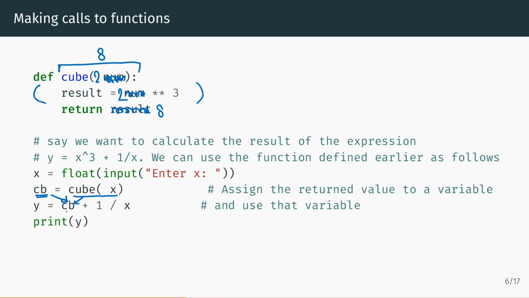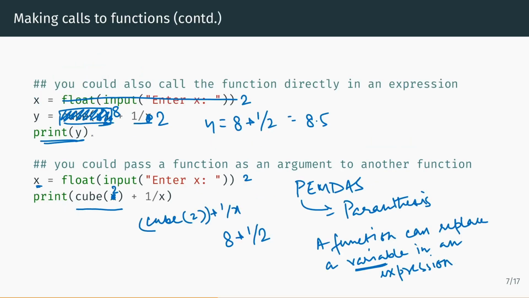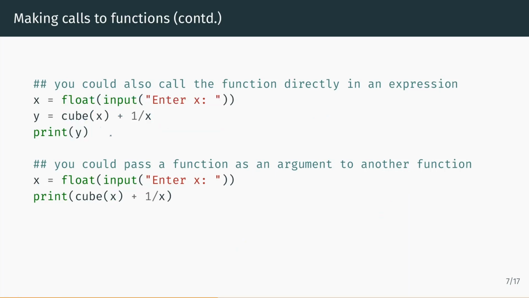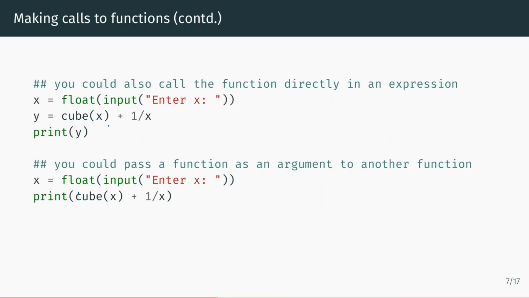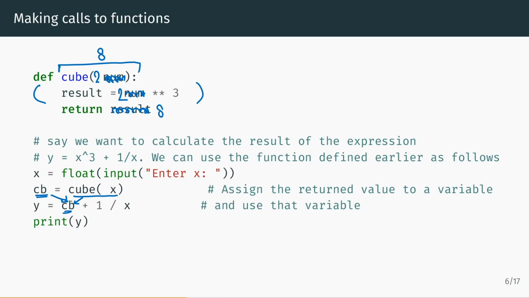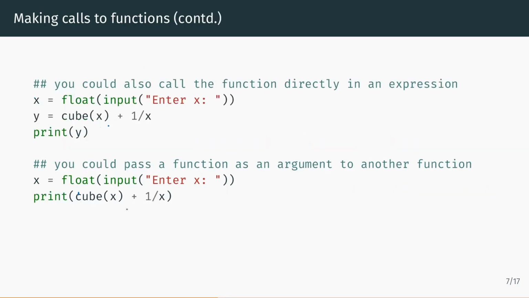And that's what we do here. Here we initially used a variable cb, but then we replaced this variable with the function itself, which is the cube of x. That's what we did in this slide. Initially we were using cb, but then we replaced cb with the cube itself. So you just keep on replacing, and that's a very good way to reason about the flow of the function. It's a good exercise.